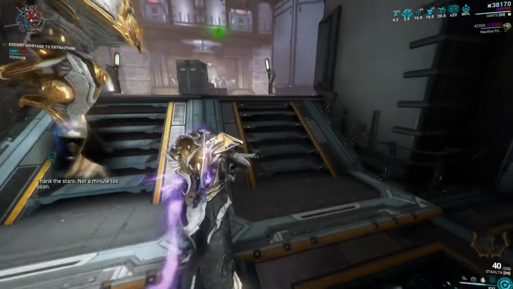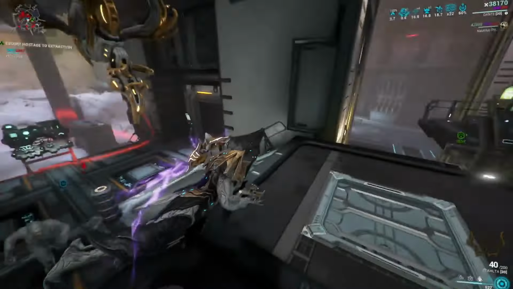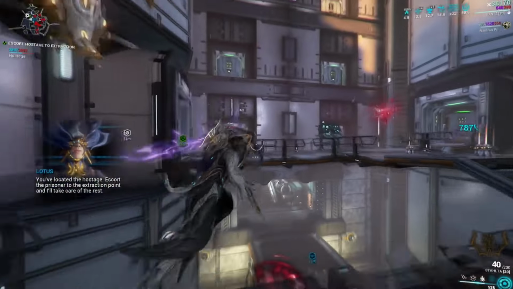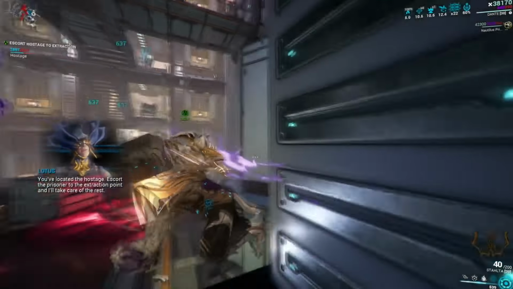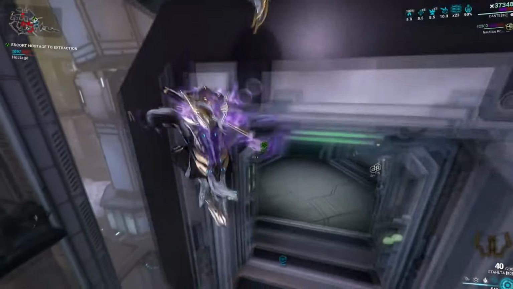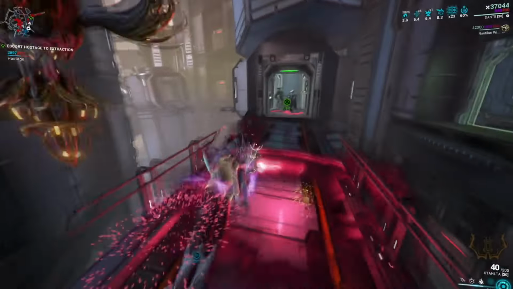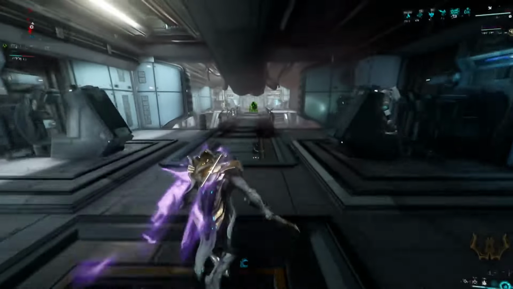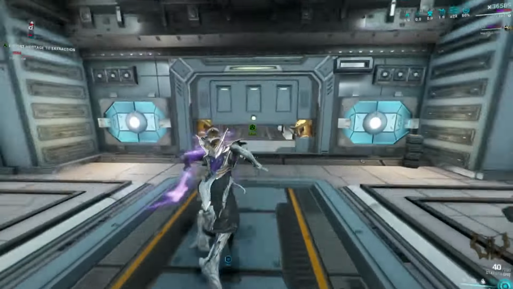Thank the stars, a minute too soon. This is the hostage and they want us to go. Escort the prisoner to the extraction point and I'll take care of the rest. Oh, it's so annoying. Go through here. Don't worry about the weapon. I'll have you out of here in just a minute.